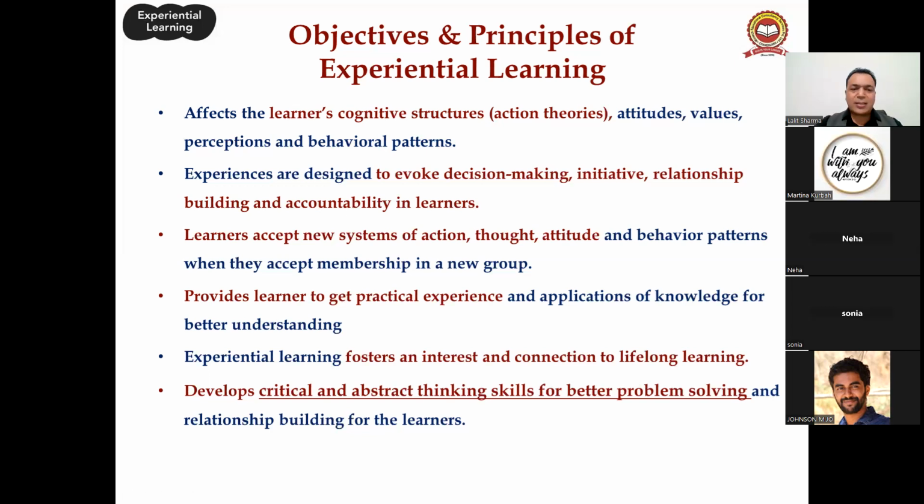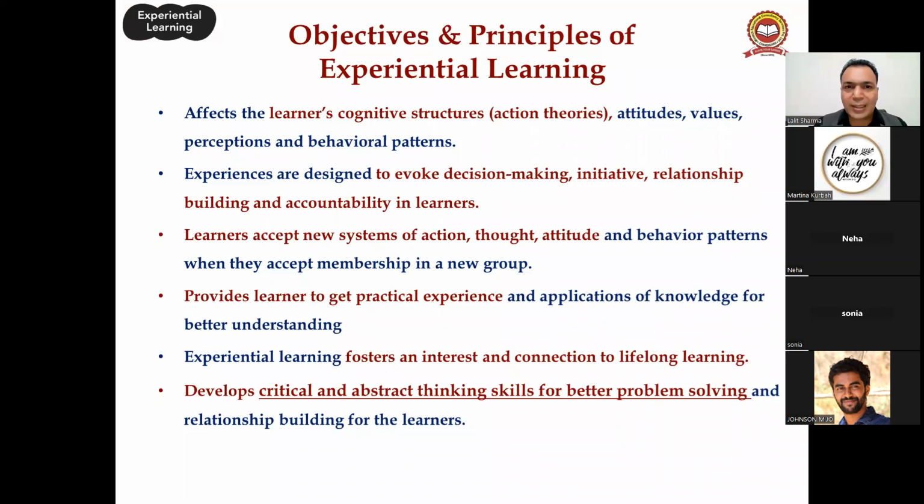So guys, next, provides learners practical experience and applications of knowledge for better understanding, right? So give the learner practical experience. Next, experiential learning fosters an interest and connections to lifelong learning. So teach in that way, it should become lifelong learning, right? And the last point is the most important point. You can underline it and write it. That's why I tell all of you, you should have a copy and pen when you attend the lecture, because many things I discuss with you. These are very important.